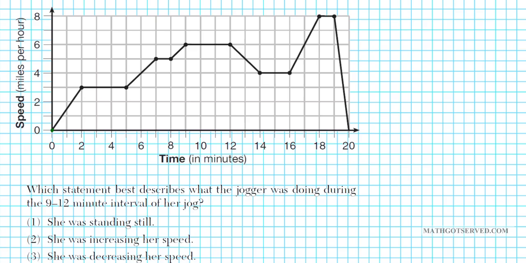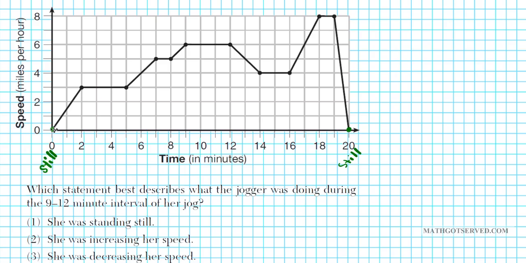So at the beginning, what's going on here? At the start, she's moving 0 miles per hour, at this point, she's still, okay? She's standing still. She isn't moving. And also at the end of the 20-minute interval, the speed is down to 0, so she's standing still. Okay, so still. All right. At every other point in the next 20 minutes, she's moving. Why? Because the speed never comes back down to 0.